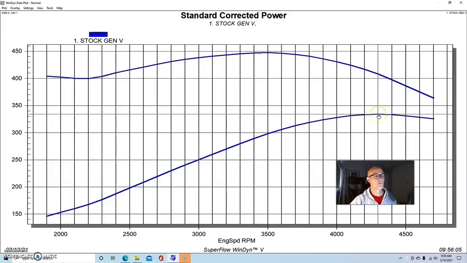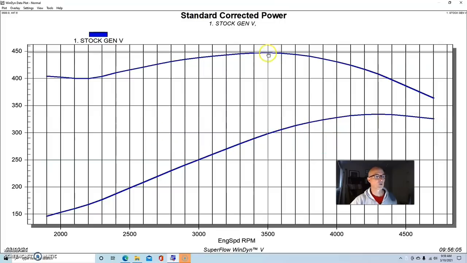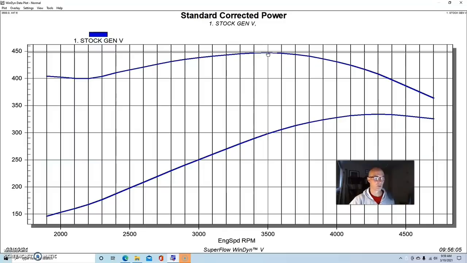Our basically stock Gen 5 motor produced 334 horsepower and peak torque checked in at 448 foot-pounds. You can see we ran this all the way down below 2,000 RPM, still making about 400 foot-pounds. That's what these things were designed for - truck motors, low RPM. We're making peak power at 4300 RPM, peak torque at 3500 RPM. This was all about low speed power.